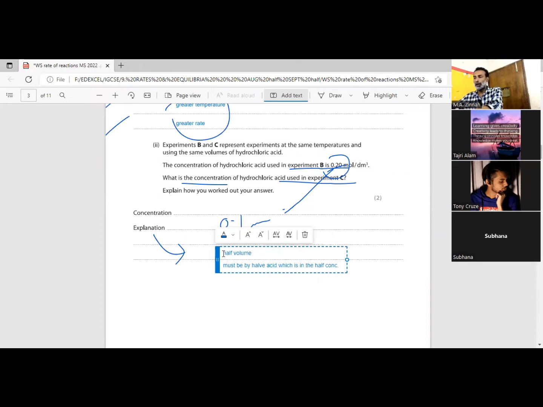ক্লিয়ারলি মিন করেছি। You may write half of them, মানে এই পুরো কথাটা যে বলেছি এখানে দুটো রিজনিং বলেছি। একটা হচ্ছে হাফ অ্যাসিড। হাফ অ্যাসিড কিভাবে হয়েছে? হাফ কনসেন্ট্রেশন, এটা মিন করেছি। টু আর্গুমেন্ট এখানে আছে। হয়তো বললাম you may write any of them. এটা তো এক মার্কের একটা কোশ্চেন। I'm teacher here, so I write both of them, and I suggest you write both of them.